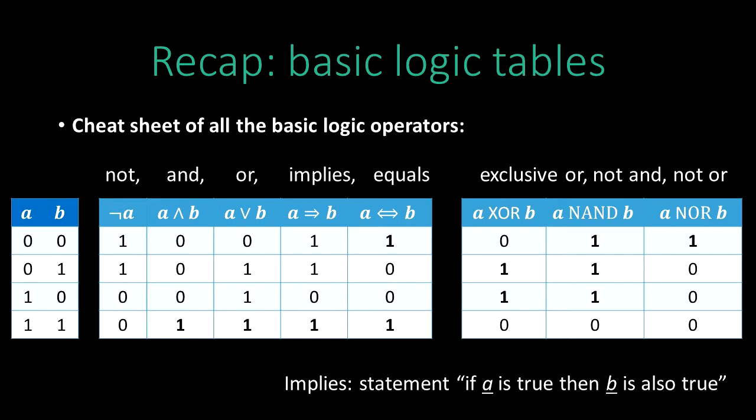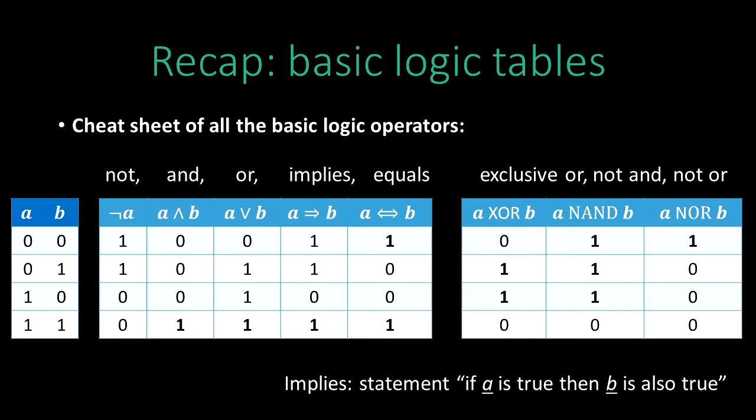When you are working, this can help you as a cheat sheet, which translates all the possible operators that we have, be it the not operator, the and, the or. A bunch of these we already know. I remember the implications were slightly more complicated. I found a definition: implication means that the statement, if A is true, then B is also true, is either true or false. That explains a bit more why there are these two ones in here.